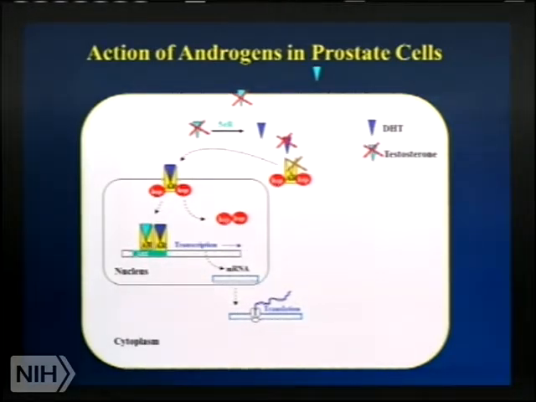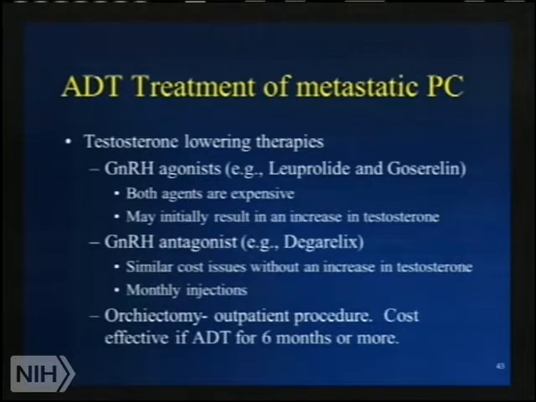So there are several different ways we can knock out the testosterone: by directly lowering the amount that's made in the body, or we can actually interfere with this pathway by hitting the androgen receptor with androgen receptor antagonists. And we'll talk briefly about both of these. So testosterone lowering therapies really depend on the fact that the gonadotropin releasing hormone made in the pituitary can be lowered. So if you give either a GnRH agonist or an antagonist, you can actually decrease the levels of testosterone.